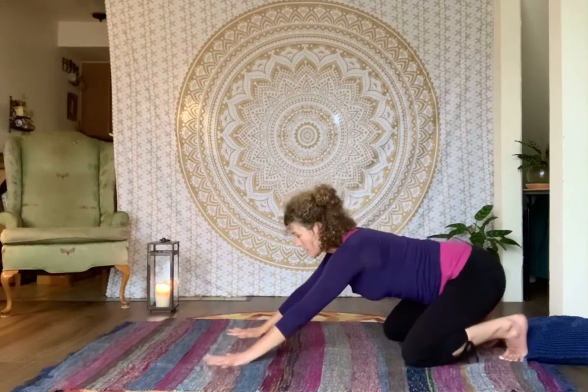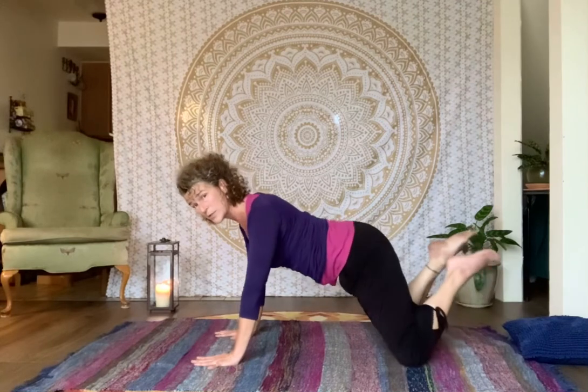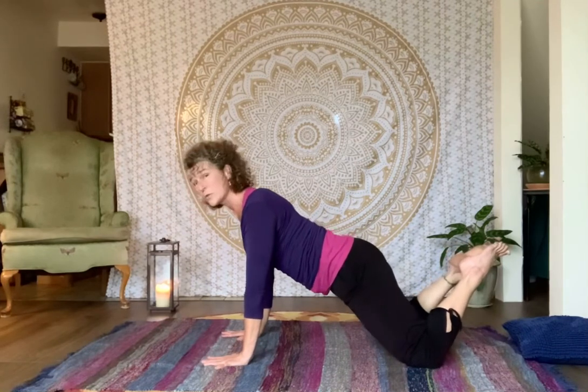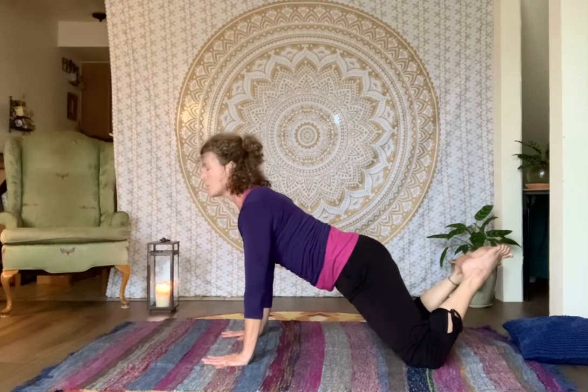Nice. So we're going to come forward into a low plank and make our beautiful low plank very strong. So your knees stay down for this one. You shift the hips, hands under the shoulders. Pull your core in. We're making our way down to the ground, and I just want to start here and stay here for about 2 deep breaths.